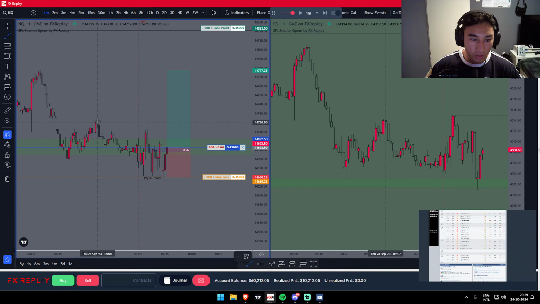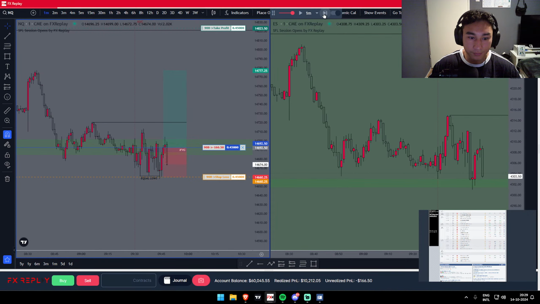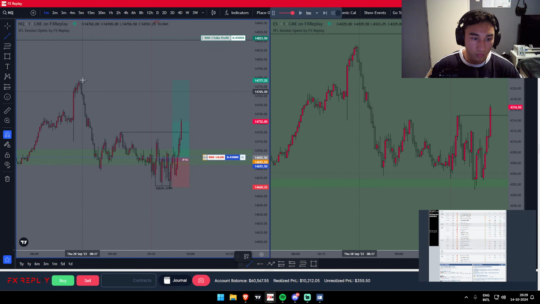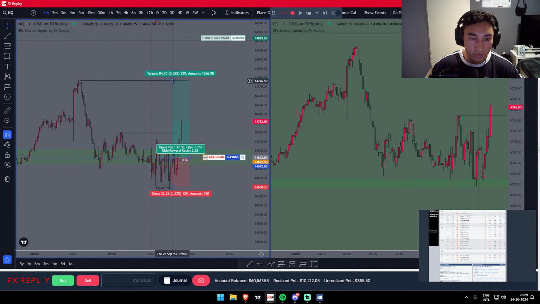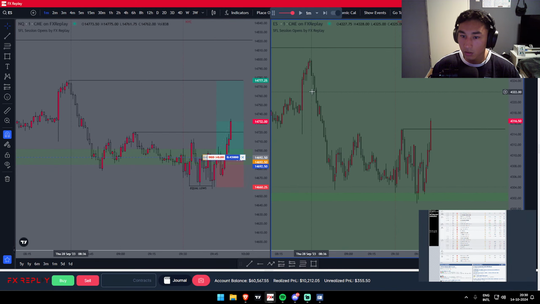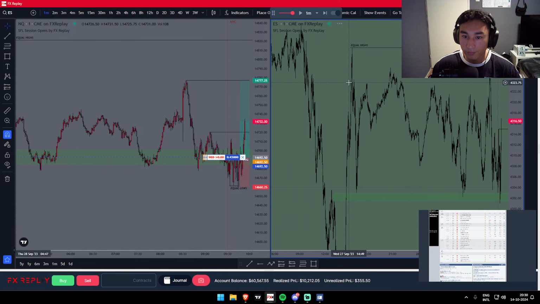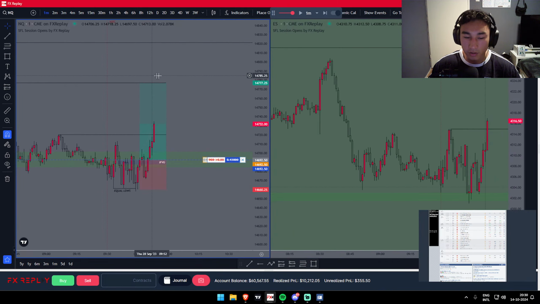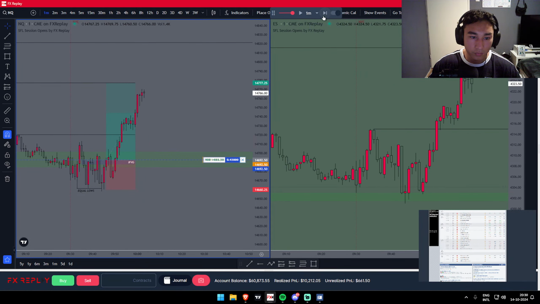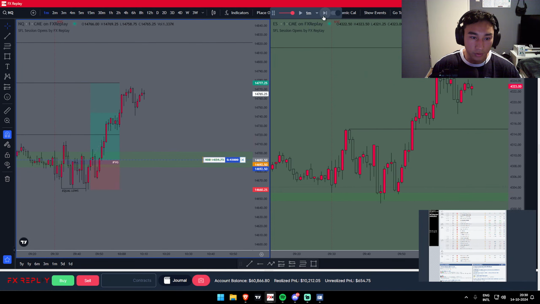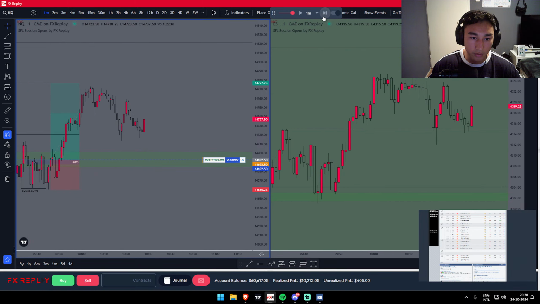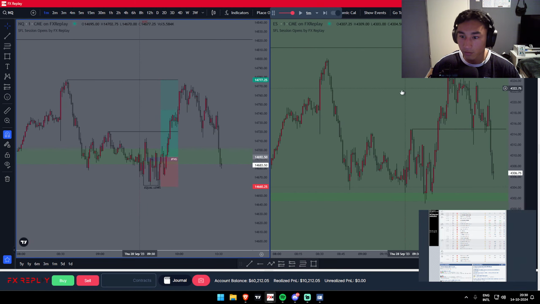So yeah, break even at this high. Let's see here. Let's break even. First TP is this. Let's see. Or no, it's the same high on ES. Okay, let's see. And not yet. Not yet. Not yet. Okay, so that's a break even.